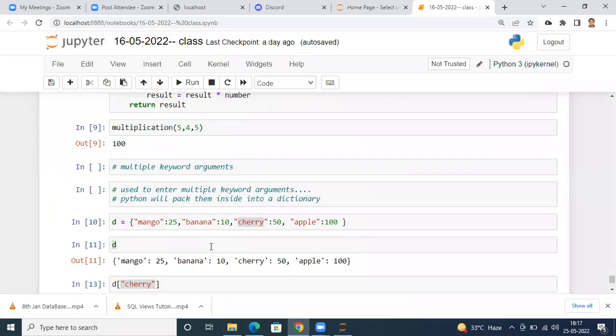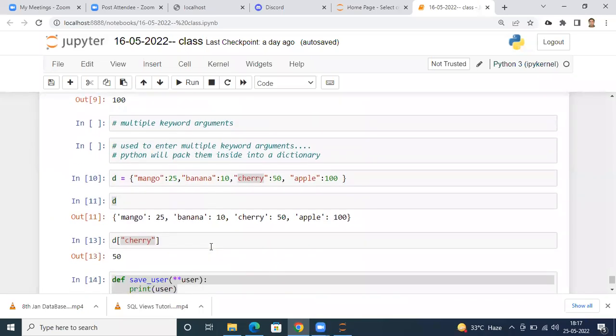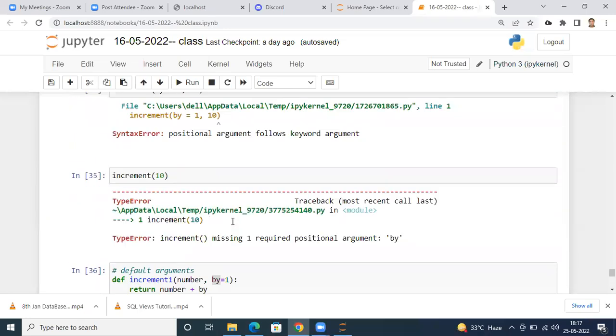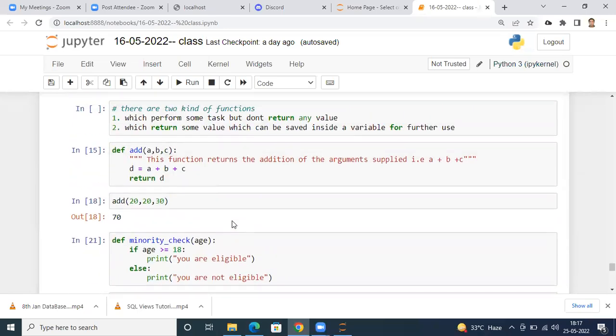But suppose now I want to pass multiple keyword arguments. I repeat once again, I want to pass multiple keyword arguments. And how do we pass a keyword argument? By the word and the corresponding value. Word equals something. This is the way to pass a keyword argument. I think we discussed that yesterday only.